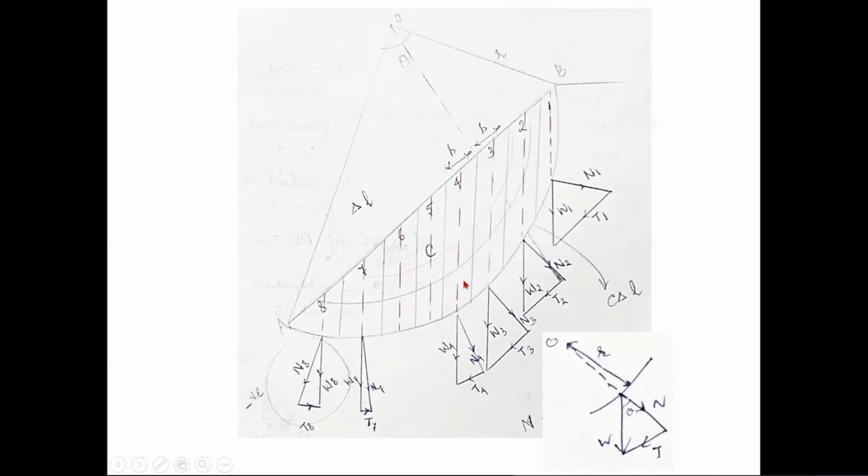Right. Now you can see these pencil marks. This one. All right. Consider these pencil lines, not the red lines. You divide it into different slices of thickness b, as you can see here small b is marked. So you have to divide it into number of slices having similar thickness b. Okay, so this is the first one, this is the second one, this is the third, fourth, fifth, sixth, seventh, and this is the last one.